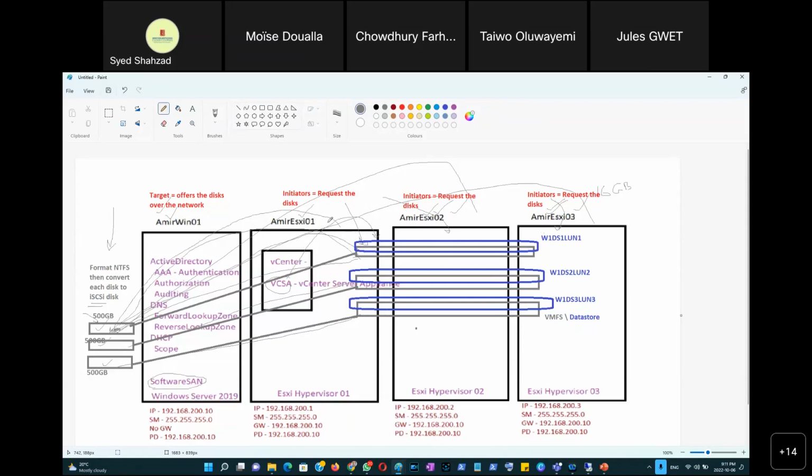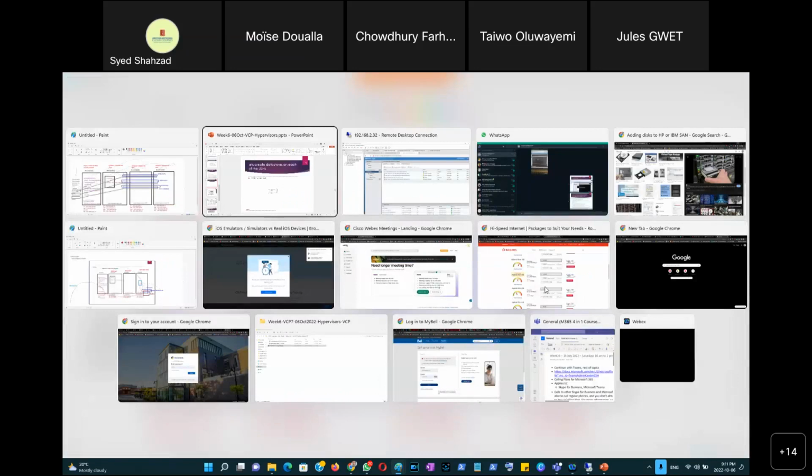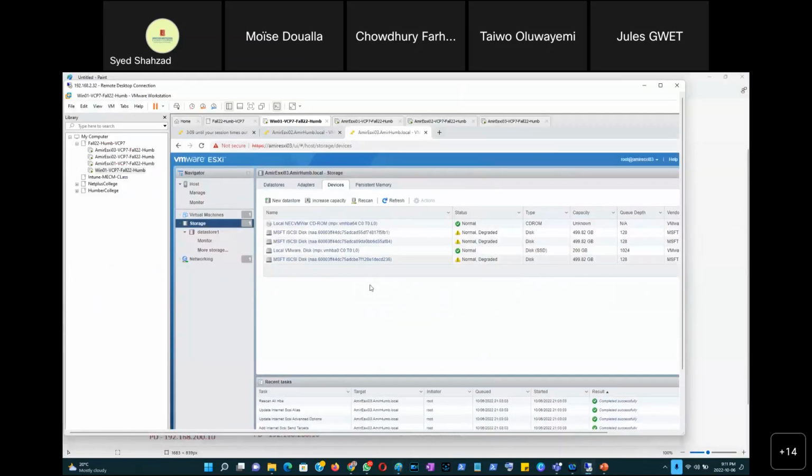All right, so we're going to connect from any hypervisor and create a data store, and it's going to show up automatically in all 3 hypervisors, or the other 2 as well. That's what I need you to understand. So I am connected to ESXi1 for no particular reason. I could connect from 2 and do that. We're about to create a data store on those LUNs, right?